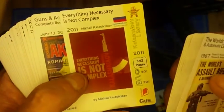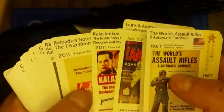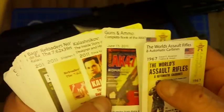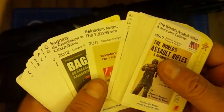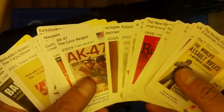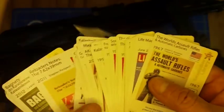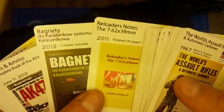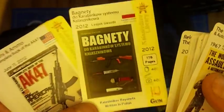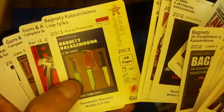Some of the books were written by Kalashnikov himself, so this is a way to get to those books quickly. This one's written by his daughter. Another Guns and Ammo magazine annual. You've got a Canadian reloading book. Another reason to do this is when I have them on the shelf, it's hard to keep track of them all and what order they came in. So this way I can see when things came on the scene — it wasn't until 2011 that a reloading book finally came along; someone in Canada did that. You get a Polish language bayonet book, then another Russian bayonet book, and another Polish bayonet book.